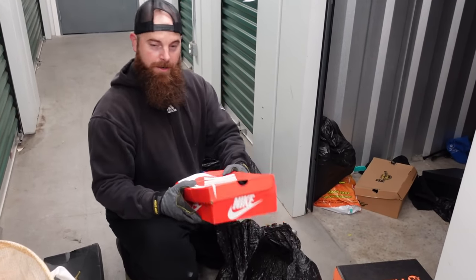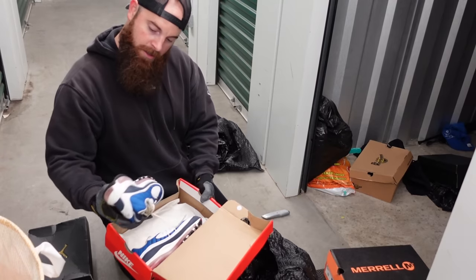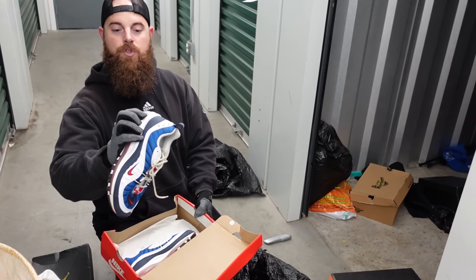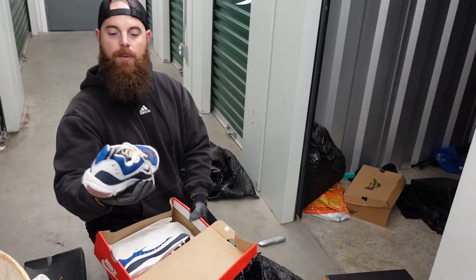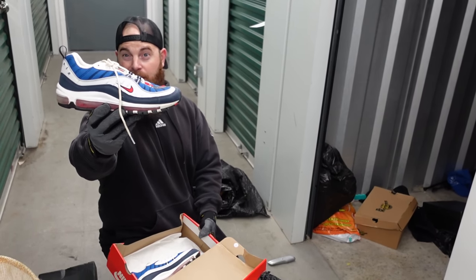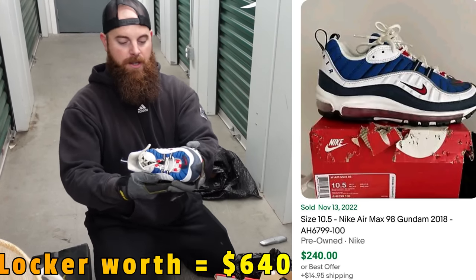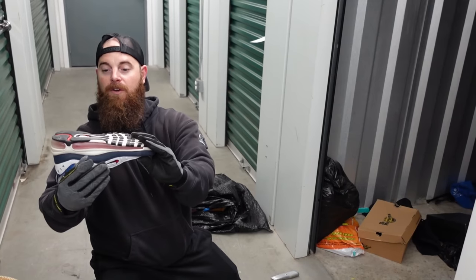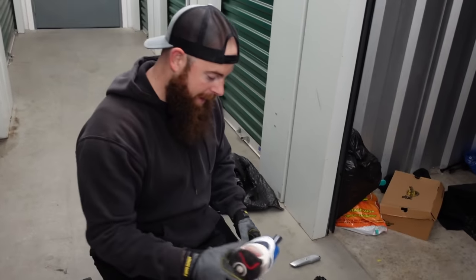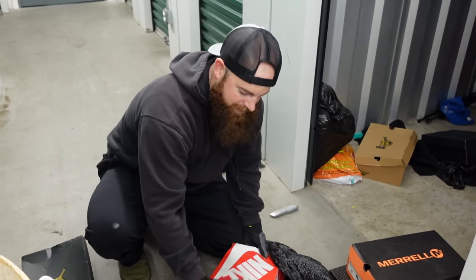Some Nikes are in here. Oh hey, these are good — these are super important. You need to press the bubble to make sure it's not burst. These are in super good condition — I've seen these as high as a couple hundred dollars. I don't know if these are the ones worth that much, but they don't even look that used. They look super nice, so that's not bad. We're a little disappointed in the other ones we got, but still.